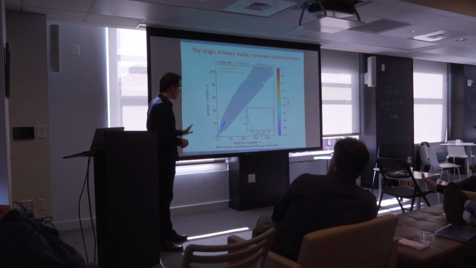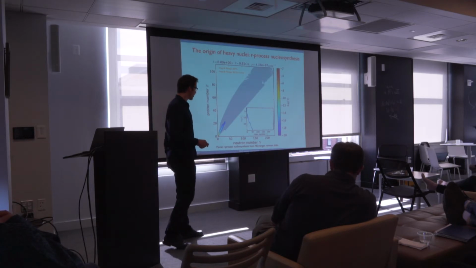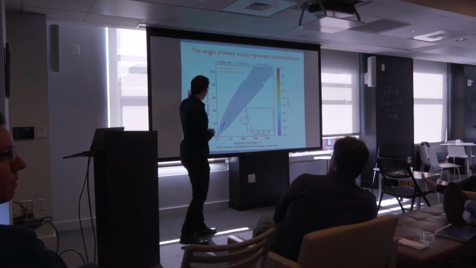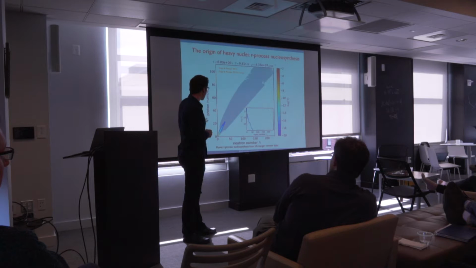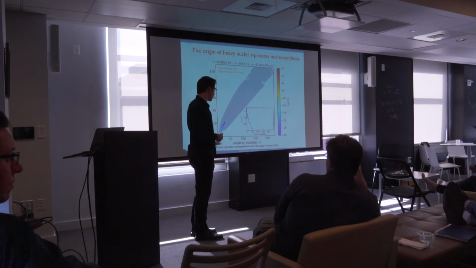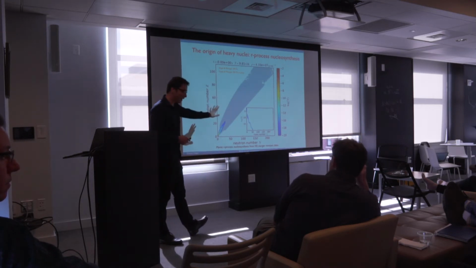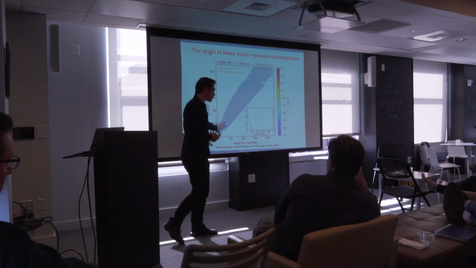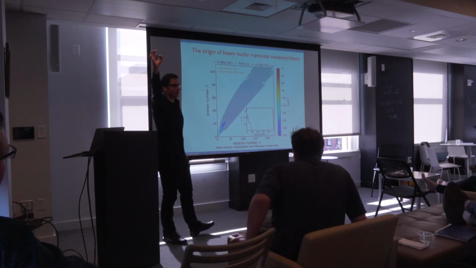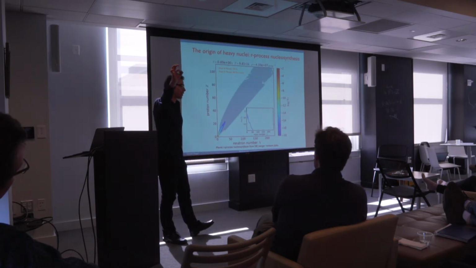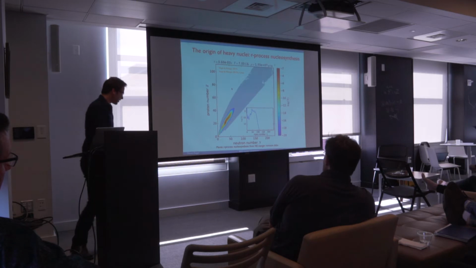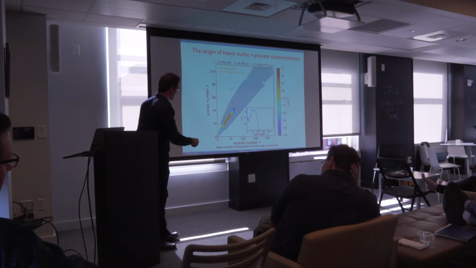Just to illustrate this process, and Jenny is going to talk about this in probably much more detail later on, I'm showing you an example here from our simulations where I'm plotting elemental abundances in this plane of proton number versus neutron number, as a function of time. I'll play the movie in a second, and that captures the elemental abundances of a representative fluid element that is ejected away from the disk into the outflows as it undergoes r-process nucleosynthesis. So I'm playing this movie now, and as you can see, we start with seed nuclei that are here at the center of the valley of stability.